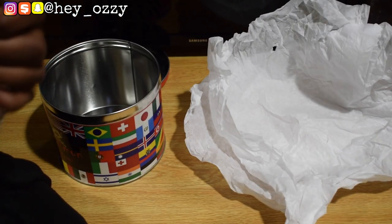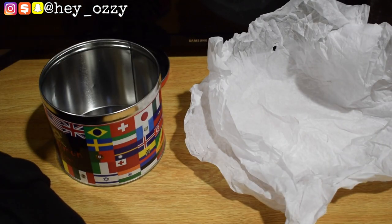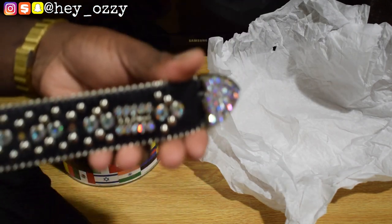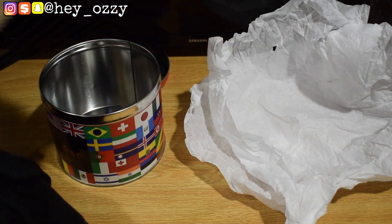Most people don't know what BB Simon belt the brand is, but you might have seen a lot of rappers and actors wear this belt. Very flashy, very colorful. I like it.